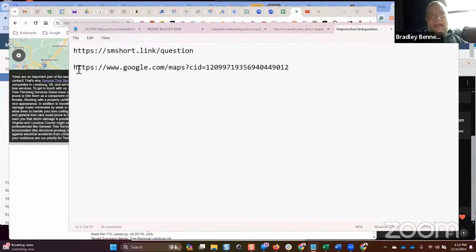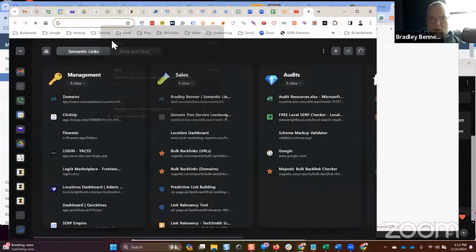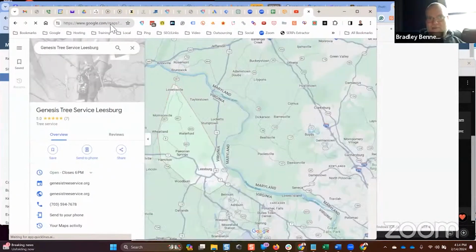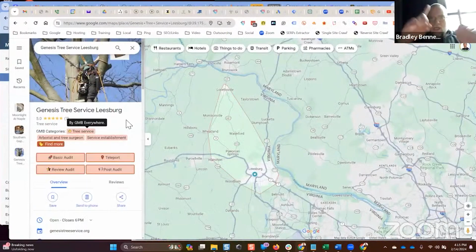But anyway, the CID map URL is this one, guys. This is the company ID right here, right? The CID equals company ID. So this is a link that's important in some cases to reference or to link to, more about referencing than even linking to it. But some of the key places where I recommend linking to this specific version of the URL: when you go visit this URL, it just expands to the Google Business Profile map URL, but you'll see that when the page fully loads, it turns into that really long, ugly URL.